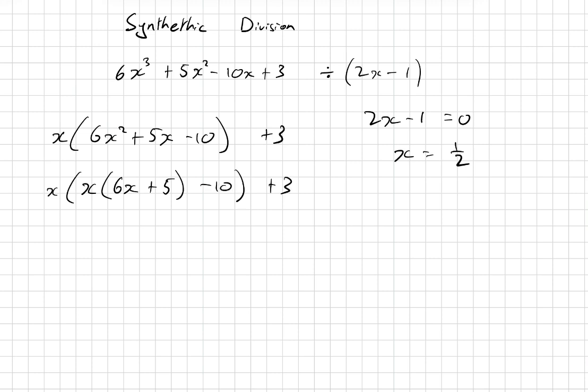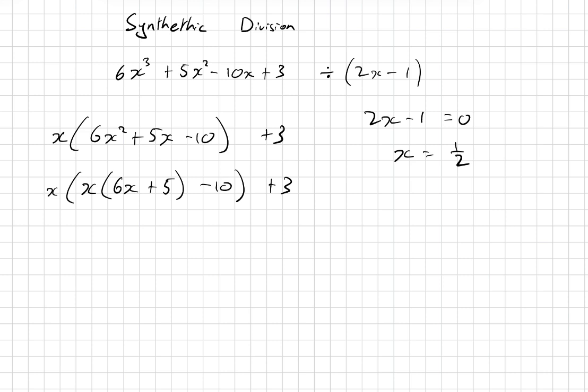sitting there. So now I can substitute in my root, my 1/2 here, in for each of these x's. Each time I do it, when I substitute in for this x, I'm multiplying by 6 first, which is the coefficient here. Then I have to add the next coefficient. Then when I substitute in the next x, whatever my solution is, I'm going to be multiplying by a half, and then I'm going to be subtracting the 10. So let's see it in action.